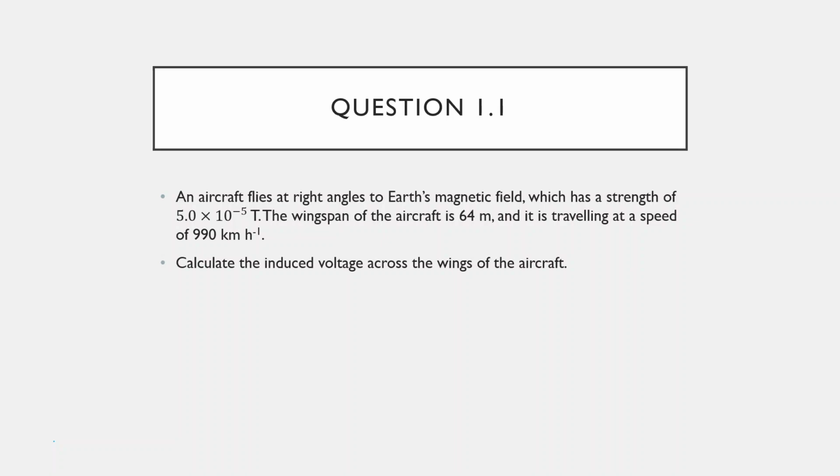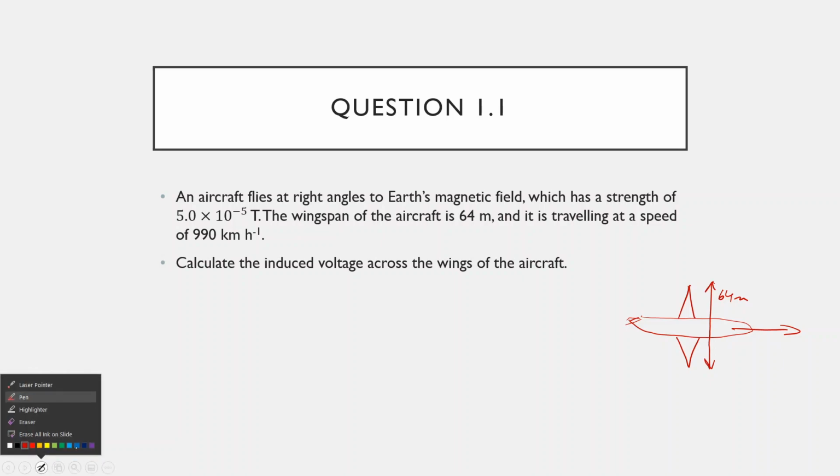So, what's going on here? Basically, here's a plane from the top-down view. Okay, and it's got wings like that. Let me draw it a bit more relevant to the question. Let's say the wings are straight out, even though that's not what a proper aeroplane would look like. This distance here is 64 meters. Okay, the plane is traveling this way. All right, and let's say also that the magnetic field is pointing this way here.